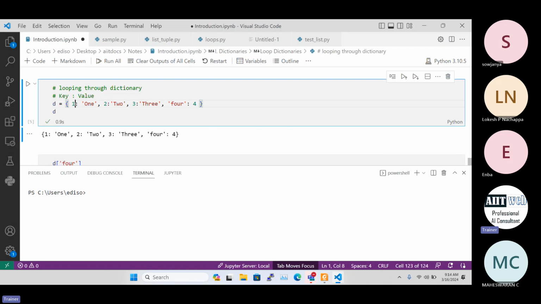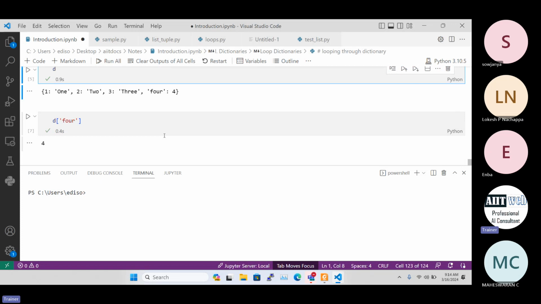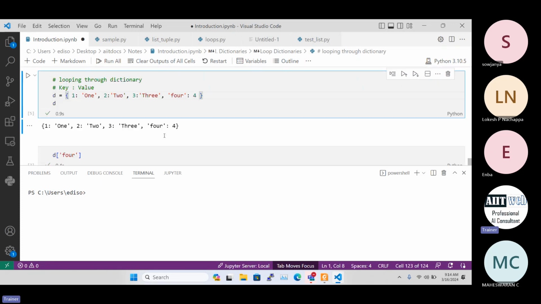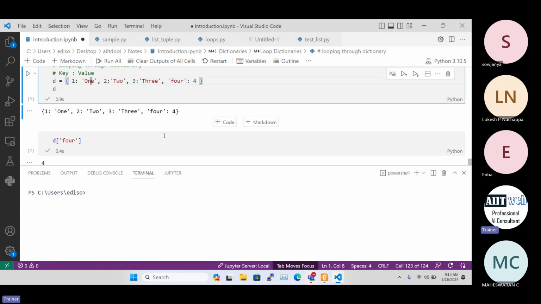Here the keys can be primitive data types like int, a floating point number, or text. Similar to that, it can be an object also. That is also possible, but that is not going to be useful here. I'm just doing it for explanation purposes, so it will be simpler to understand. As I showed you, for the first three, the keys are integers, and the last one is text, that is, a string.